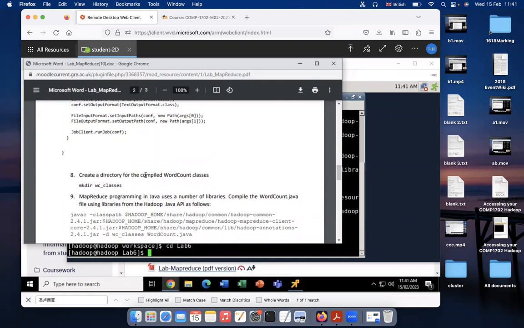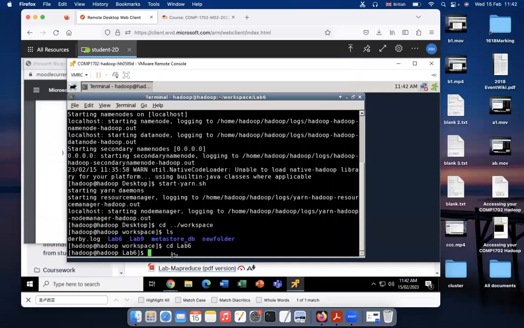Then for step 8, we have to create a directory for the compiled word count classes. We use the mkdir command to create a directory called wc_classes. We can copy this command here.